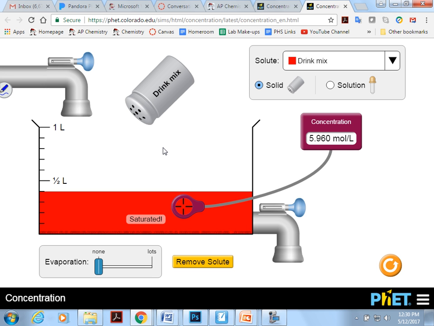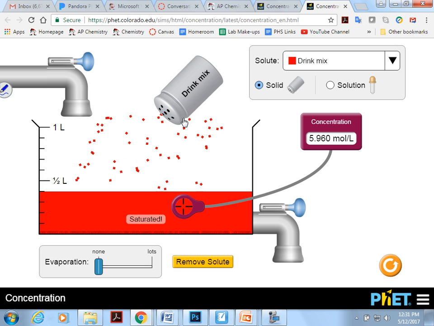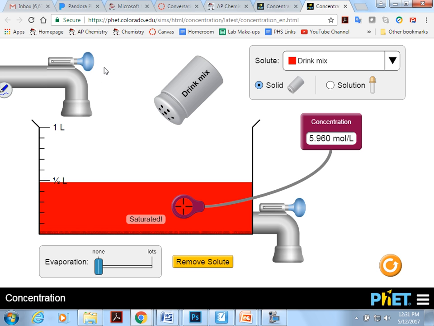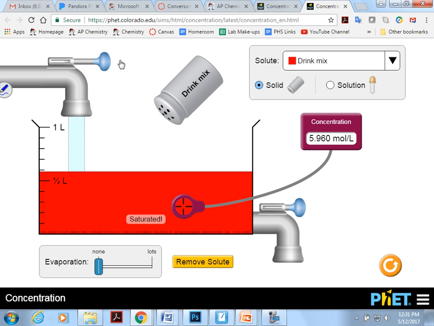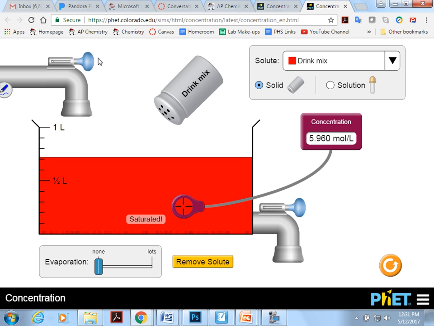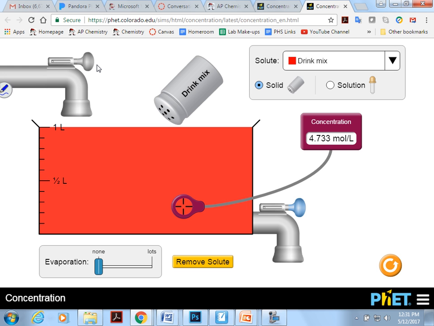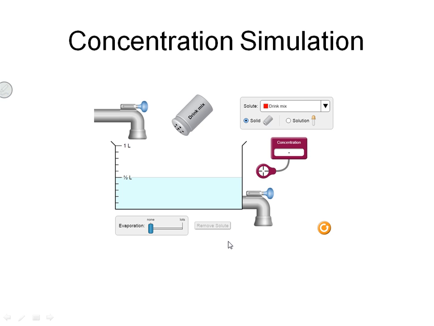I mean, you're like, oh, it's just starting to get good. I like the mounds on the bottom. Maybe. But it can't hold anymore. So it's saturated. So it should make sense that if you look at the concentration, it's not going up anymore because I can't fit any more in. But the minute I add water, it doesn't go down. Why isn't it going down? Well, it has to still dissolve first, like the water still can't hold enough. Oh, there we go. Now that all disappeared. And now it can start to lower because now I'm adding more. So you can play around with this, and it's just a simple app. But anywho, wanted to show you that.